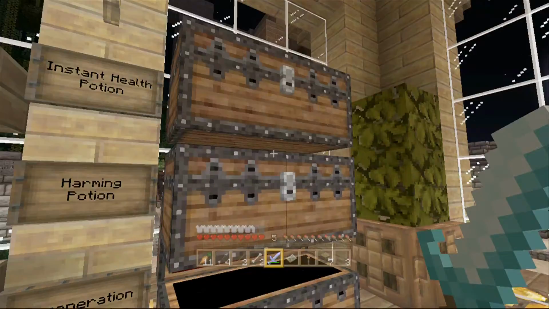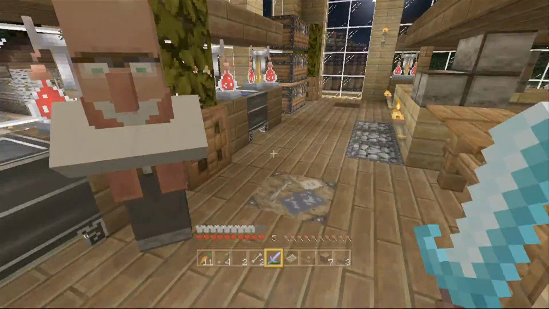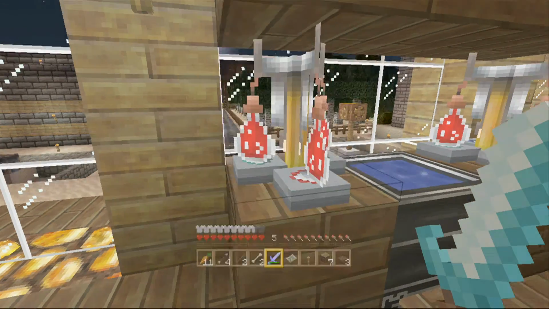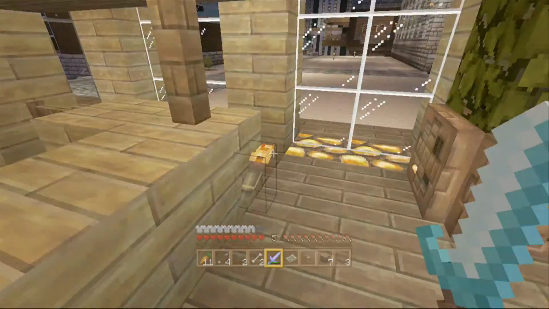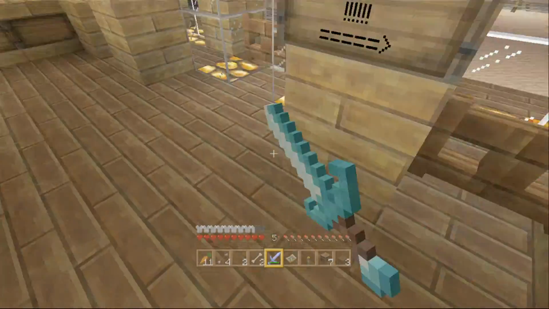Arming, generation, instant potions. I made a potion somewhere in one of these stands. I'm just wondering if I left an extra one behind. No effects, no effects. I do not see it though. And the zombie villager is gone, so that's poopy whoopy. We will move on.